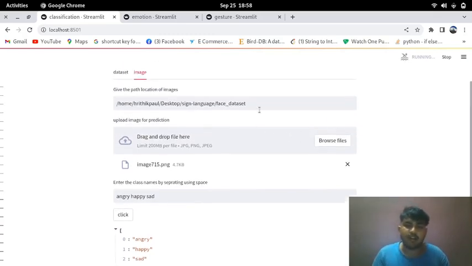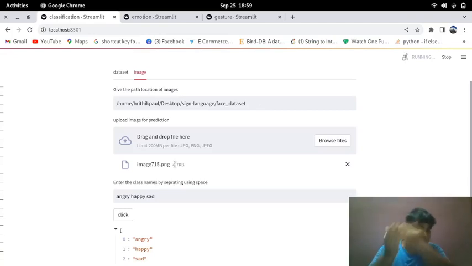What's the path of the folder you give it at the Streamlit input text. So right here, all the folders containing images will be split by 30% test and 70% training, and it will be training by itself. It will make a model, and boom. Then it will go for the prediction.